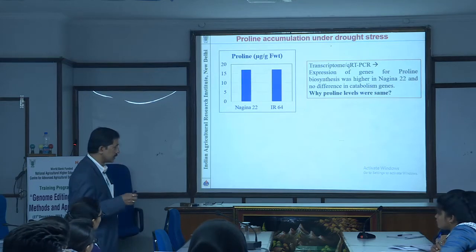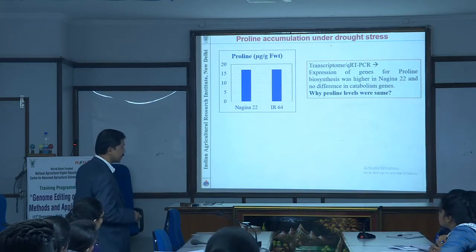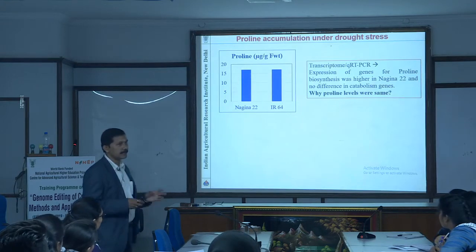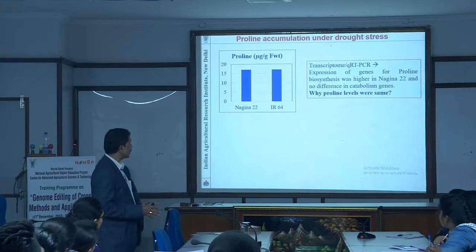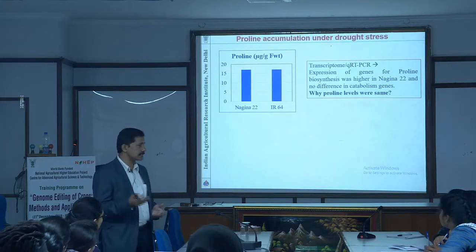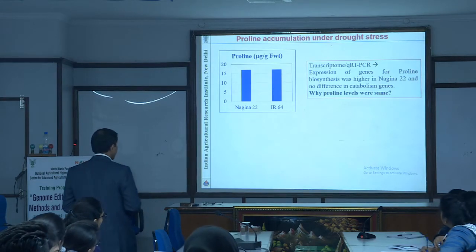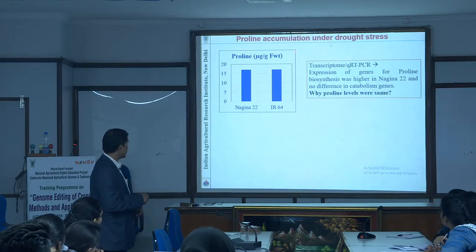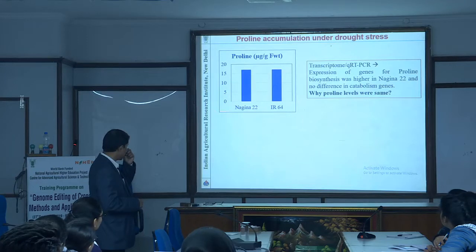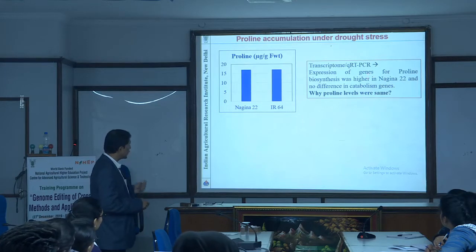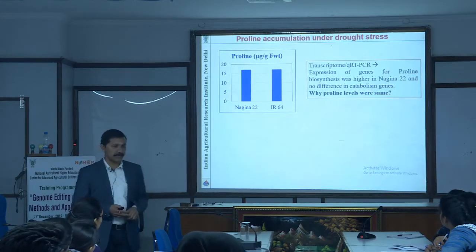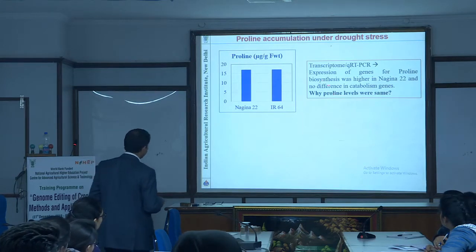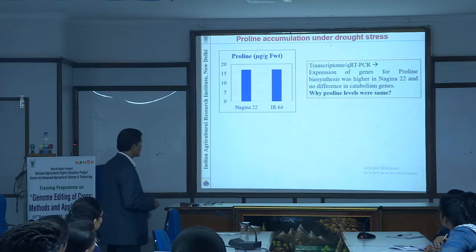So it is an amino acid, an essential amino acid, but it is also an osmolyte. So it accumulates under many stress conditions, and often we measure proline accumulation, and we say if it is accumulating, high proline may have an important role in stress protection or osmotic adjustment. So here the person measured the proline content, and he also studied the expression profiling of the genes involved in proline biosynthesis, say delta 5 pyrroline-5-carboxylate synthase expression he studied.